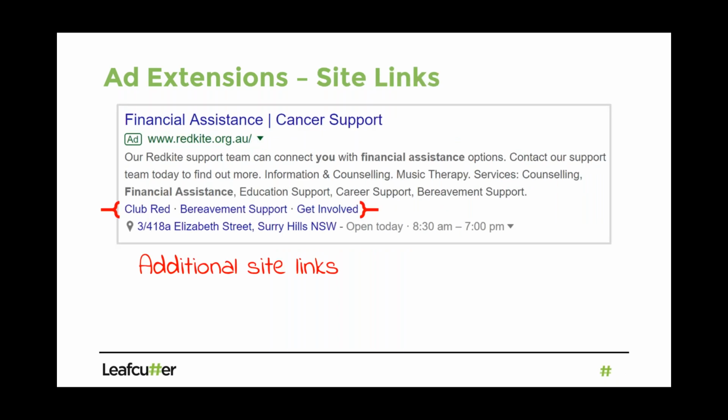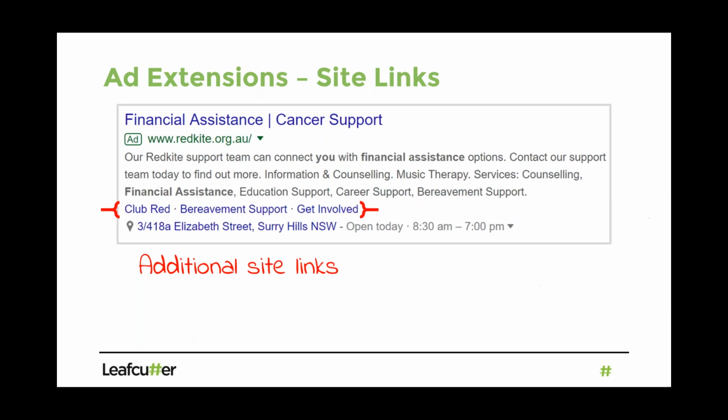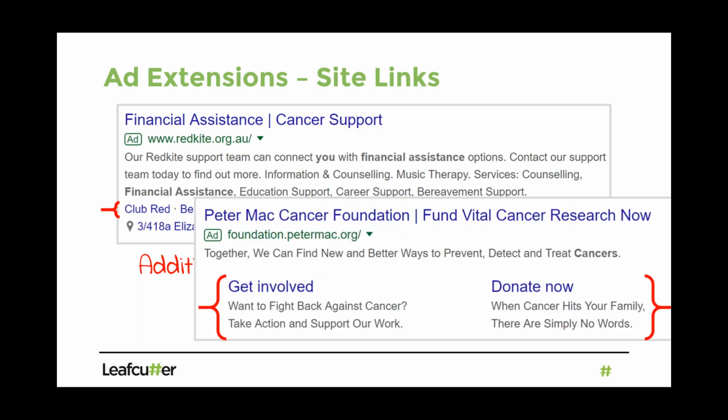Additional site links is quite often one that I like to use, where maybe there are multiple pages that are relevant for a particular search, in which case I can put in additional links as part of the ad. So maybe they don't go to the primary link, but they go to one of these other ones, and that's how we can drive extra traffic. Sometimes they'll appear as just a little row of links. Sometimes they'll appear as 2 big links under your primary one. We don't control when Google does one or the other. The system is optimizing for whatever gets better results.